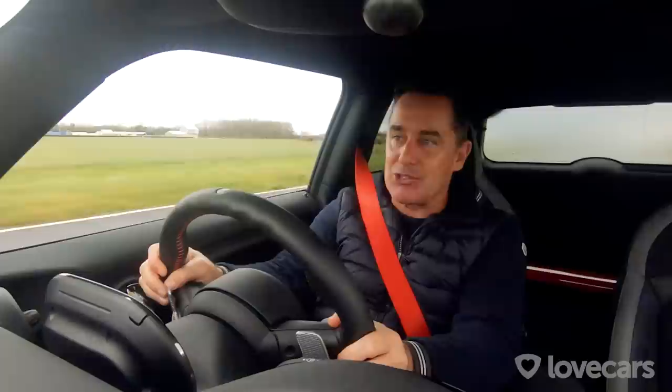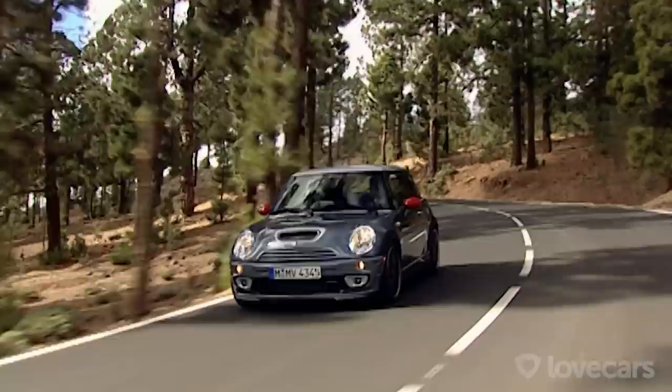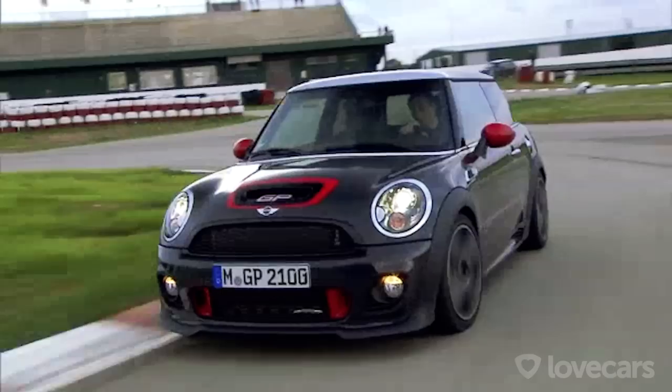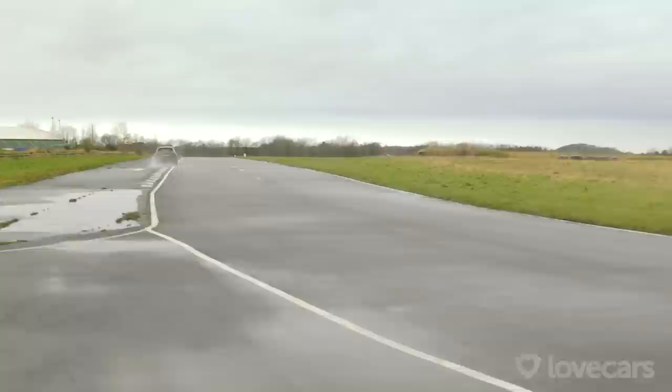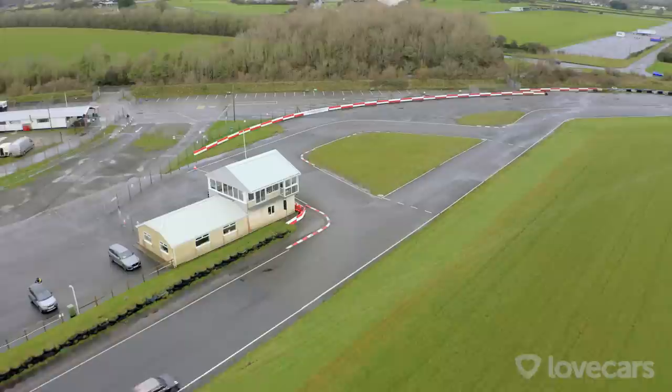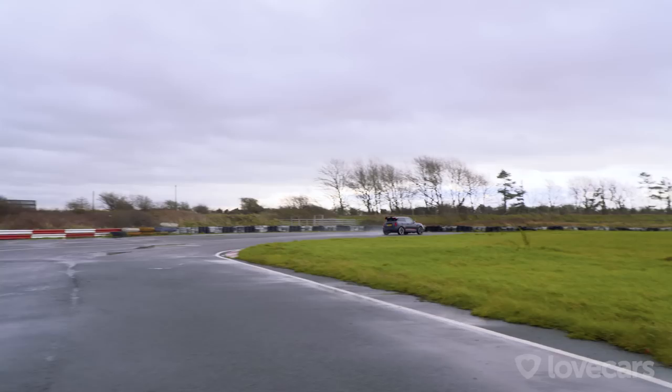If ever there's a car that ticks the box of fun, Britishness, it's got to be the Mini — it's just one of those cars that brings a big smile to your face. This is the third generation of the Mini GP: in 2006 they came out with the first GP, 2013 the second one, and now we're on the third generation — officially just called the Mini GP. It's a limited edition, one of three thousand worldwide, which makes it quite desirable. It's come under a little bit of stick for being expensive at just under £35,000, but for a super-limited-edition little hot hatch with just over 300 horsepower, it makes it quite good value.